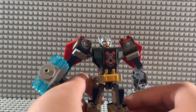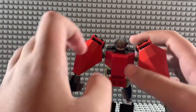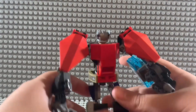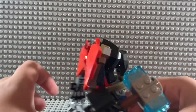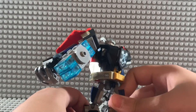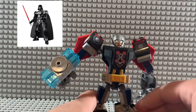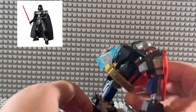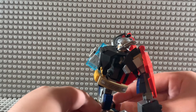My only real complaint is that I wish, instead of these as the cape — because we couldn't really get one — I don't know if anyone remembers this, but they made these Star Wars mechs like Bionicles, and they had actual fabric capes. I wish we could have gotten a smaller version of that to put on this. But for $10, I guess it's a pretty worthwhile set — we get what we need, nothing more.